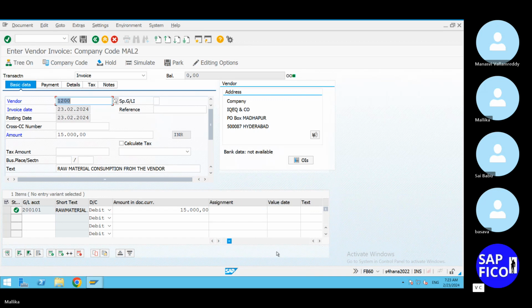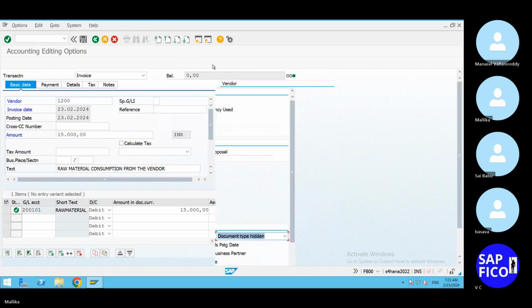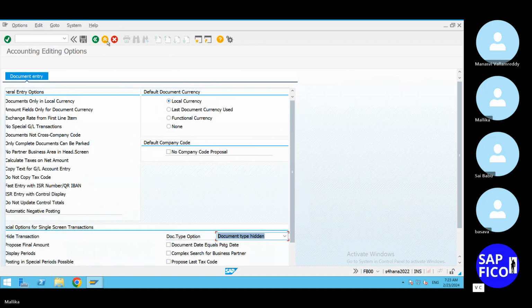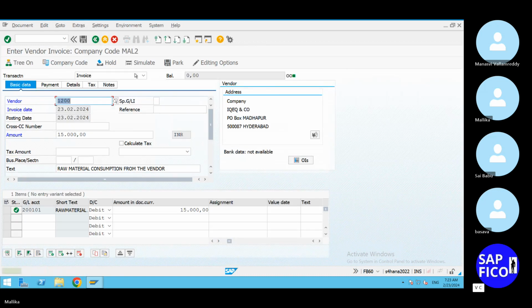Go to the editing options, not the edit. Drag it to the left side.